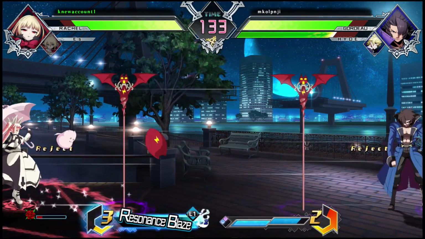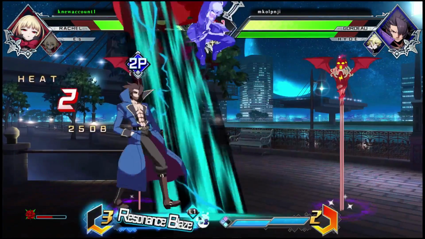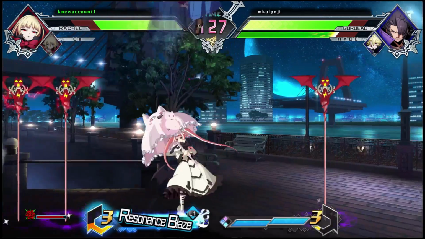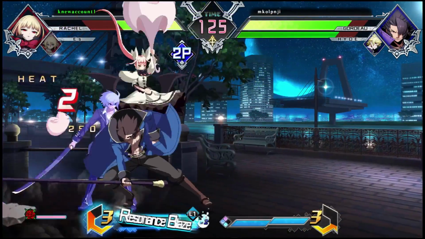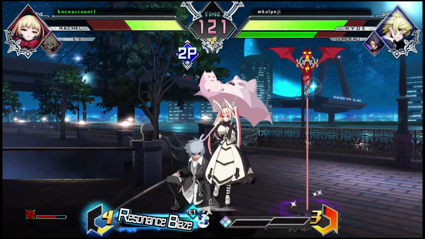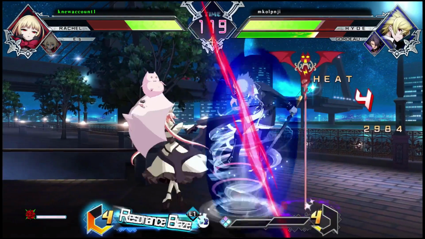My first goal was to create space for myself and to reset the neutral. Whenever my opponent approached, I would push block him. I wanted to keep Gordo out and be out of his 5B range. Eventually, after a few stumbles, I managed to get the first hit that would allow me to gain momentum.